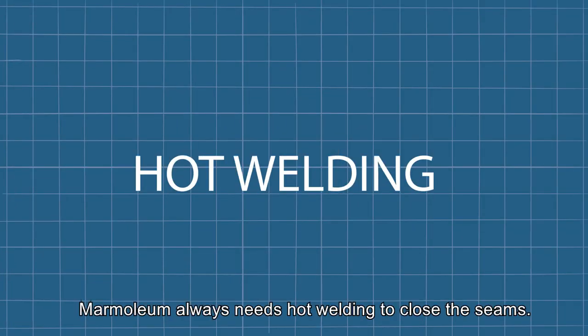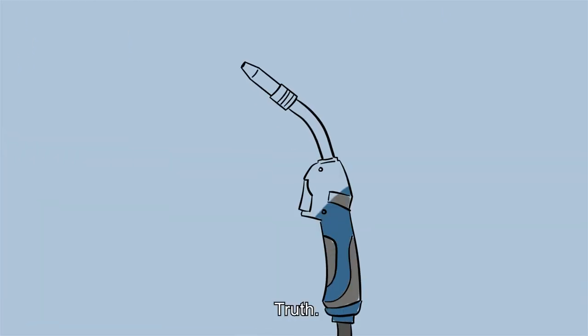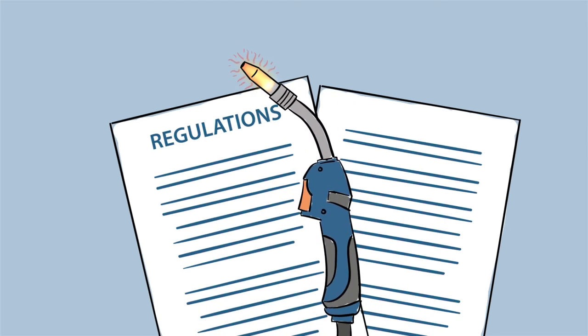Myth 2. Marmoleum always needs hot welding to close the seams. Truth. Marmoleum can be installed without welding. Only when regulations demand it, Marmoleum can be welded.